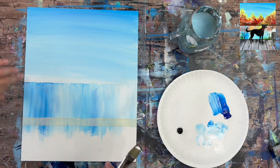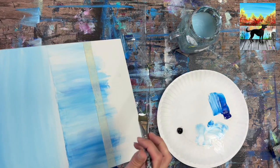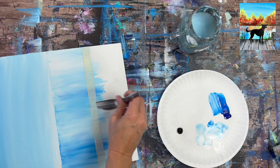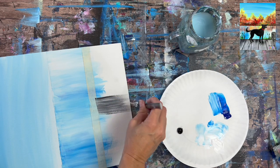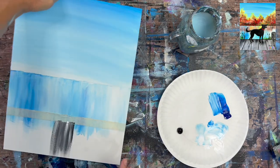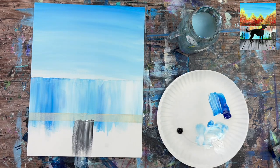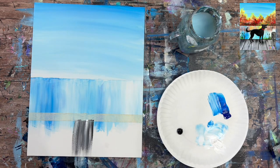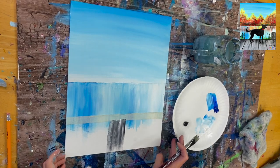So the technique is the same as the water. I triple loaded it. So I loaded in the white and did black on both of the corners. And I'm going to do the same technique to let the black and the white blend together, but not over blend it. So it's going to create that streaky look. And that's going to create that faux wood style too that we want to try to achieve. So in the middle of the dock, the strokes are going vertical. So that's pretty simple. We just painted that in a vertical direction. But as we go to the left of the dock, the strokes are going to start going slanted.